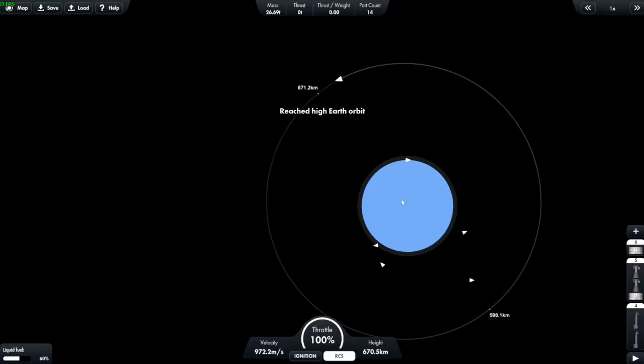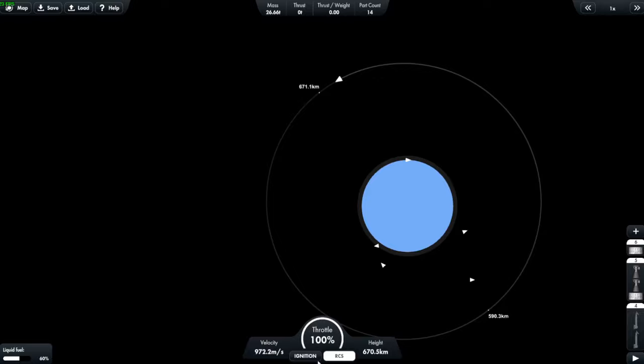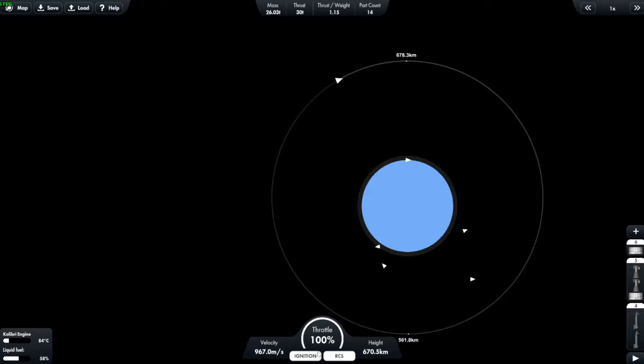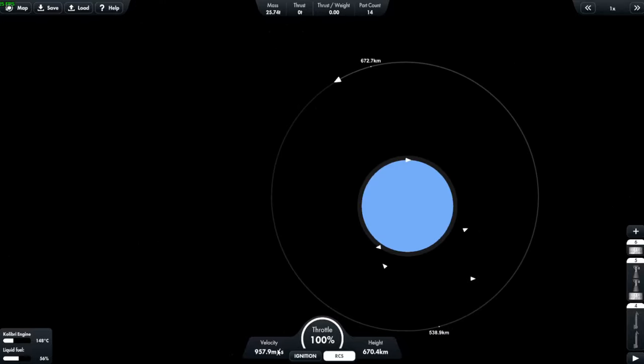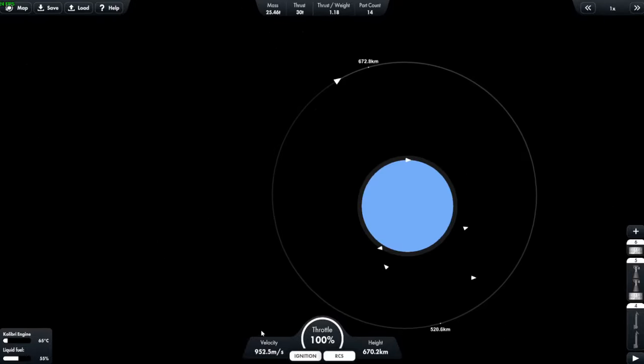Yeah! So now, it won't actually let us navigate to the sun for some reason. It's not telling me what I need to do to get there. Now I just need to burn the retrograde, aka the opposite direction. Why is my rocket heating up? Whee! Turn all the way around. Boom!